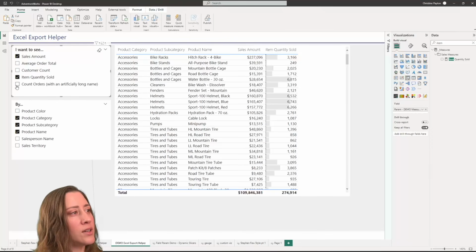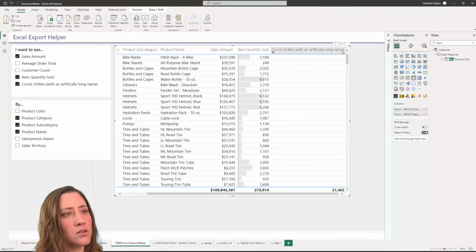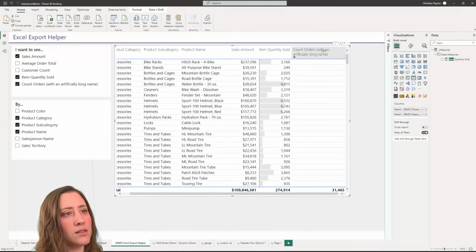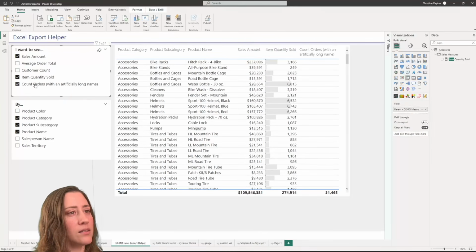And trick number 2 is if you've got any columns with an unusually long column name like this one here, you'll see that it scrolls off the side of the table. And what we can do is if we change the size of this, it will actually remember what we've done. So if I deselect and reselect this, you'll notice that it remembers that column width. So you can do that for any of your longer column names, and it'll remember the exact width that you had it. The only catch is if you rename this field parameter, it'll forget.